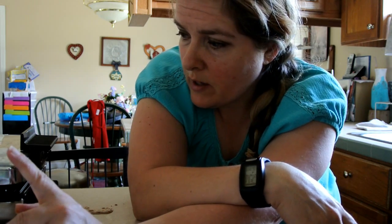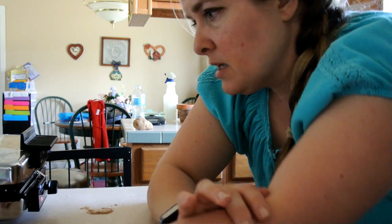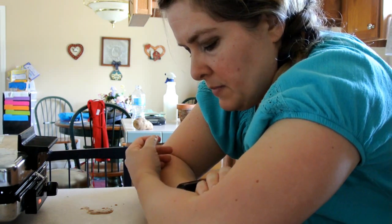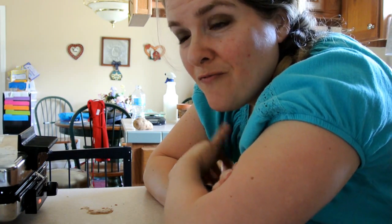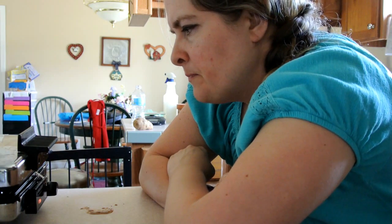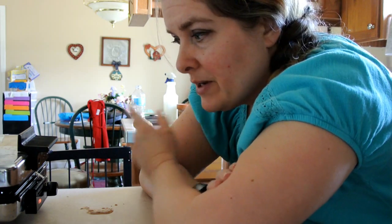So just waiting on this waffle to get done, and hopefully it won't take long. Since I'm going to continue trying to do better, I think going to bed hungry is key. And maybe ending my day with a protein shake, or lower carbs at least. So we'll go see how this waffle turns out. And I'll let you know when it gets done. The light's still on.